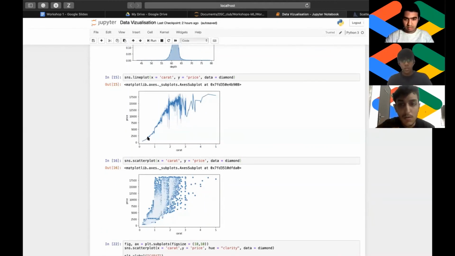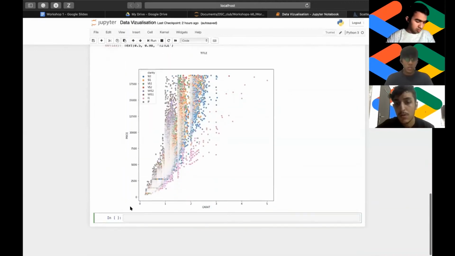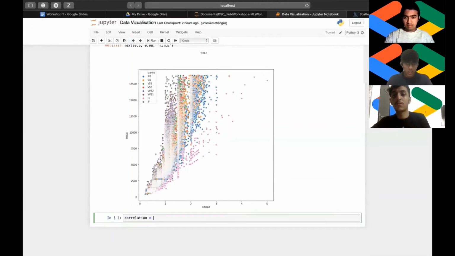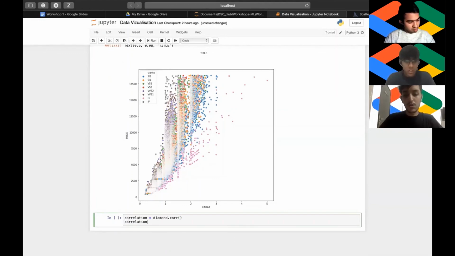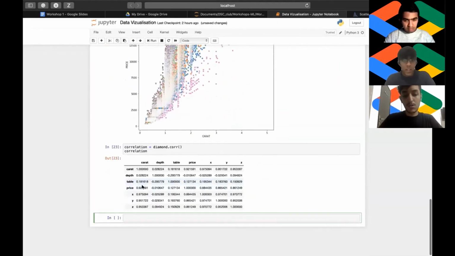So you could do this, but if you want to find the correlation between all the columns in the data set, you call something called correlation equals, so you call the data set, which is diamond dot corr. So dot corr returns a matrix specifying how exactly the columns in the data set are correlated.